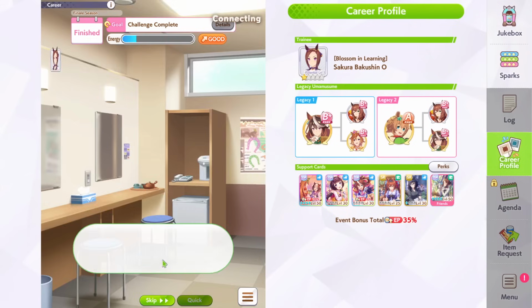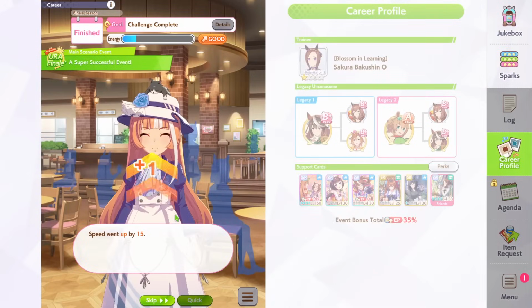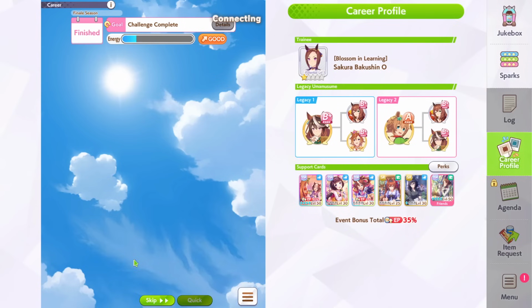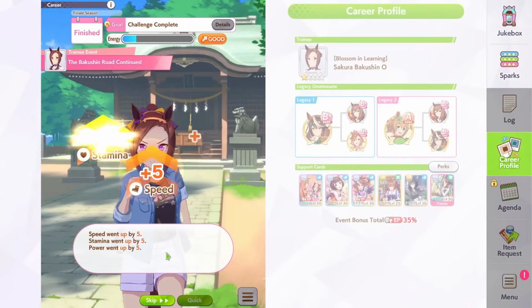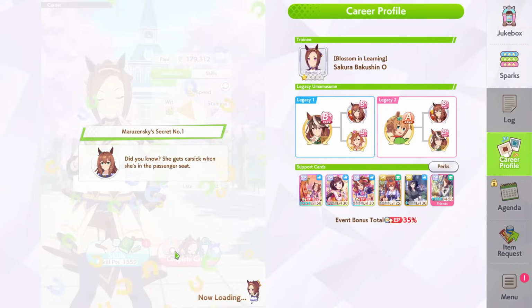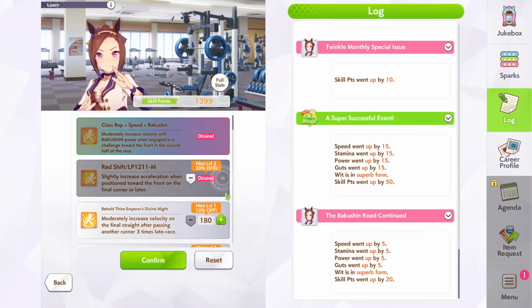Probably best not to get wit to max. Maybe you can do a rest and then do some other stats or something if you're close. So that way you don't waste the extra wit stats you get from those bonuses, and you don't get that overcapped. So let's see, 1,500 skill points.